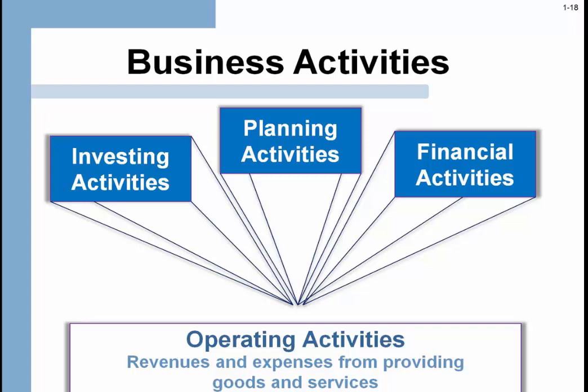Each one of those makes a difference, because if you're already a shareholder and they typically will do bond financing as opposed to stock financing, the value of your stock is going to go up, because as they issue more and more shares of stock, the value of your stock gets diluted. So those are all things that happen, but they all drive into this operating activities section. And what you're really doing there is you're looking at how are they generating revenues and what are the expenses for providing either a good or a service for the business. So that's what all of these activities drive towards, is operating activities.